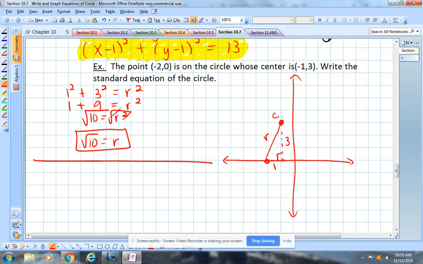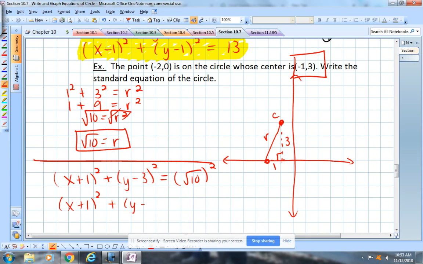All right. So which one of those points is the center? All right. So I'm going to do x minus h squared plus y minus k squared equals r squared. So x, then what goes in with the parentheses with x then? Change the sign, so plus 1 squared plus what goes in parentheses with y minus 3 squared equals radical 10 squared. And what's radical 10 squared equal? Just plain 10. So x plus 1 squared plus y minus 3 squared.